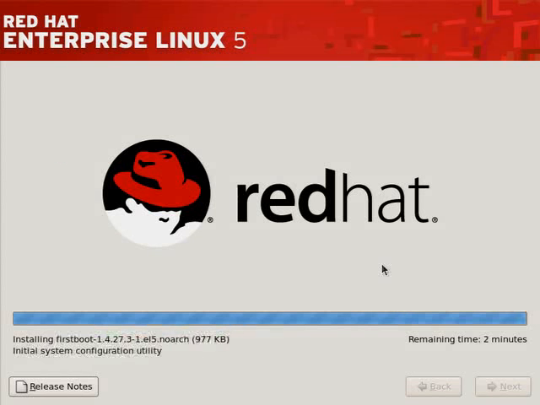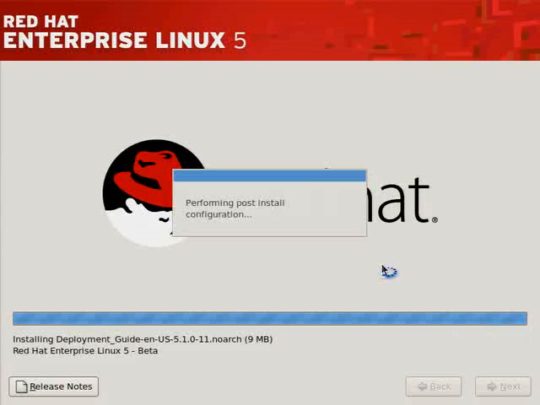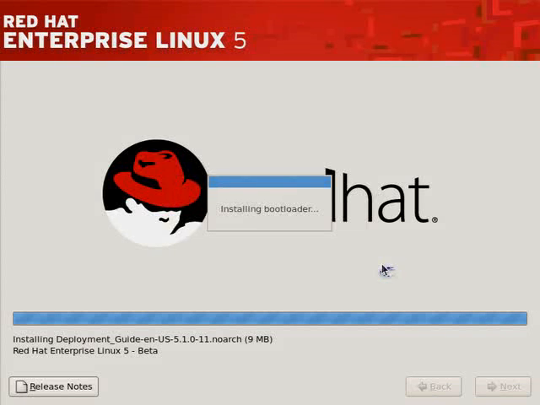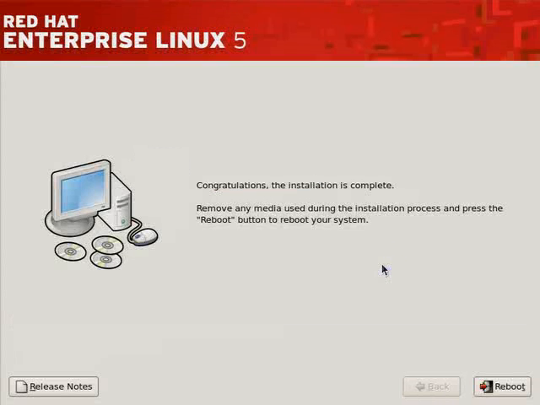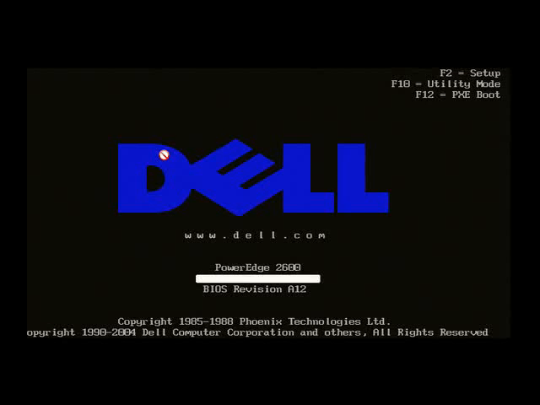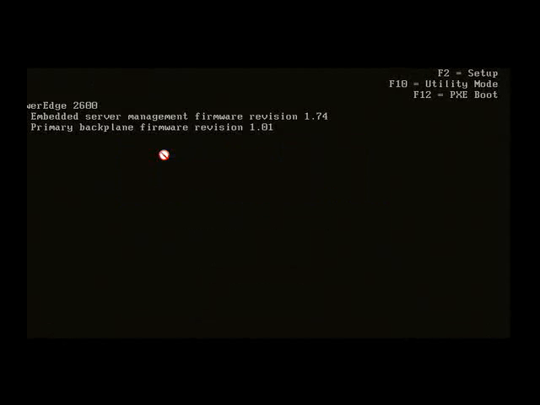And we're getting down to the wire here. Just under 2 minutes to go. All the files have been copied and post-installation configuration is taking place, which includes setting up the grub environment. And momentarily you'll be prompted to reboot the system. If you recall, during the Kickstart configuration, we elected to not have the Kickstart automated installation reboot the system for us, so we have to reboot manually. And now we're rebooting, going through initialization as usual, and the system should be back up and running momentarily.